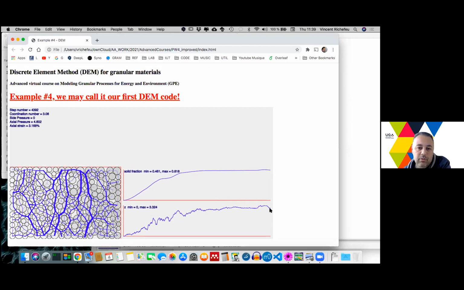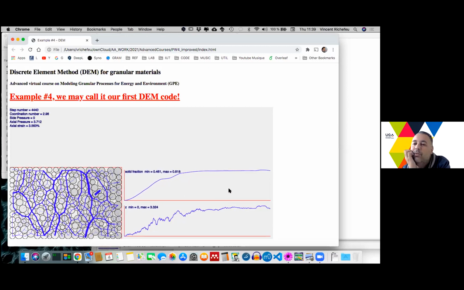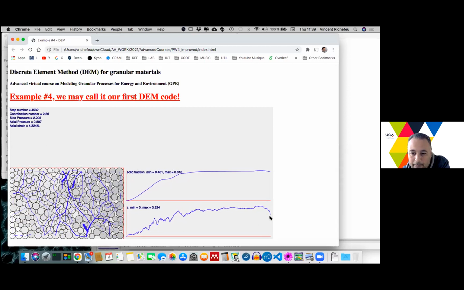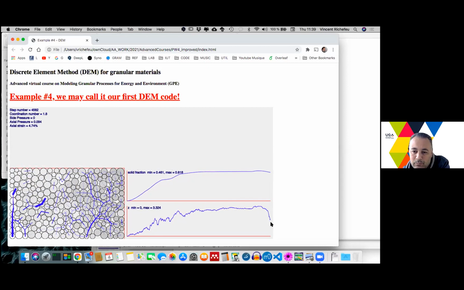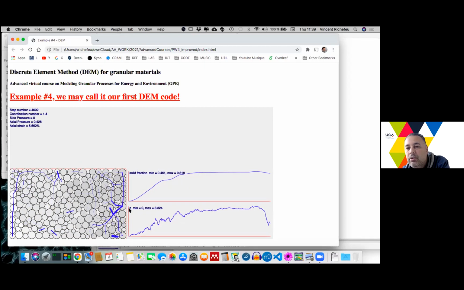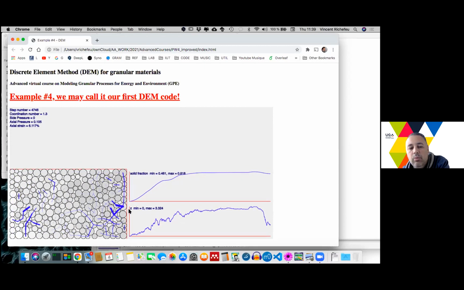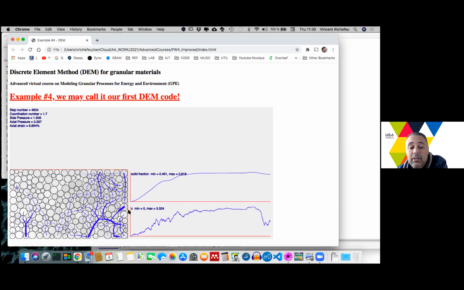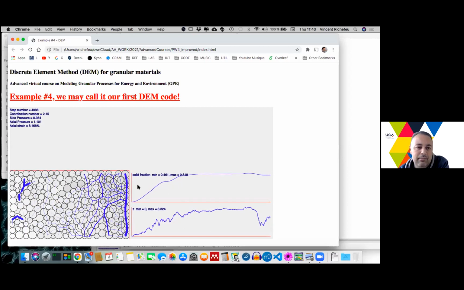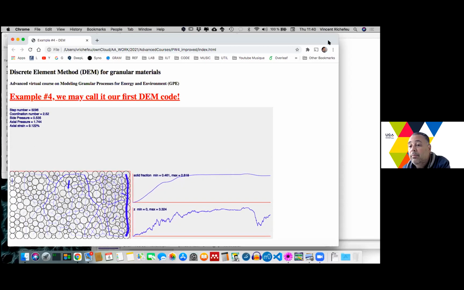So when I prepared this simulation, it looked strange to me. It looks weird. Here we may see a correlation between the solid fraction and the coordination number, but actually there's no correlation. Jean-Noël Roux is able to build samples where he controls the coordination number and the solid fraction independently, quasi-independently. So I can stop.